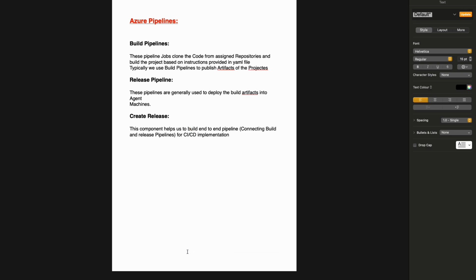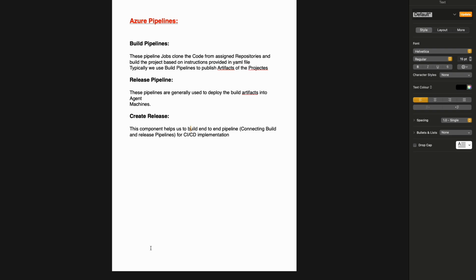So what is a build pipeline? Basically, this pipeline will help you to build and create artifacts for the project. In the last section, when I was talking about deployment basics, I showed you how to create artifacts for your Maven project. Using the command maven install, you create a webapp.war file. You did that manually by going to the command prompt and giving the maven install command, which creates a build artifact file for you. You can automate that process by giving that work to Azure. That's the part we generally do as part of the build pipeline.